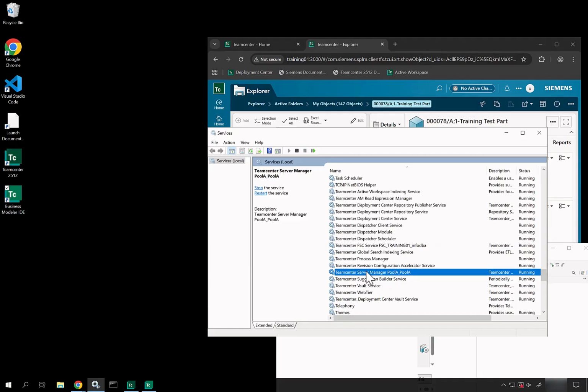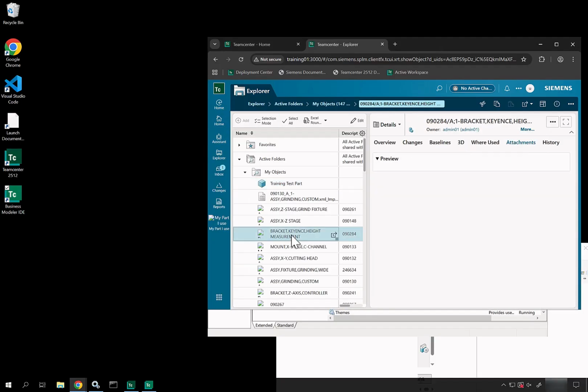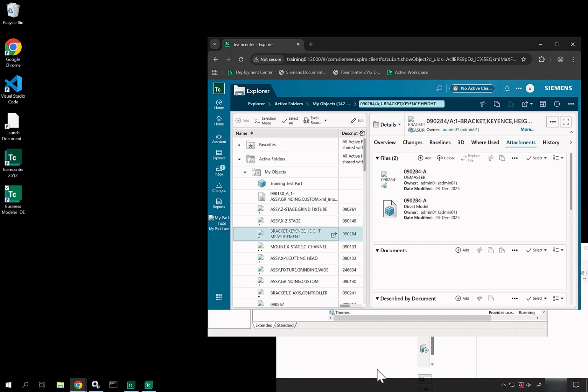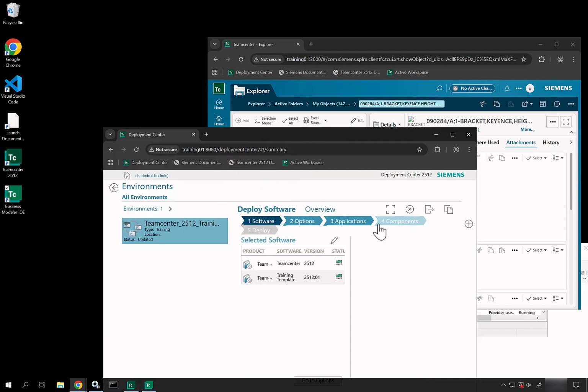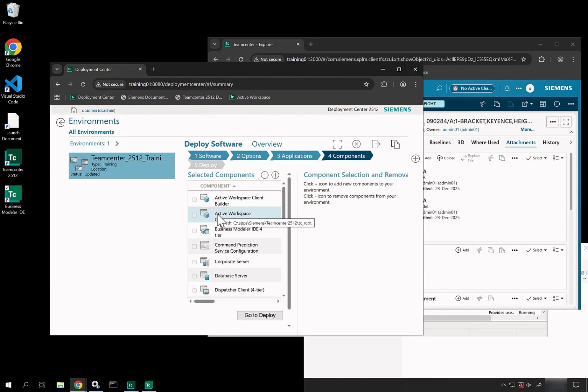All right, so I'm going to just come in here. I can see that Active Workspace is up. If I click through things, it is updating. If I come in here and refresh, Deployment Center is up. And if we take a look at our components, the server manager will be one of the components in here.